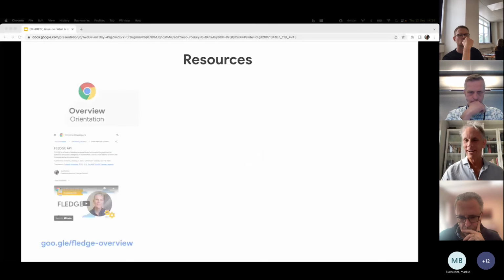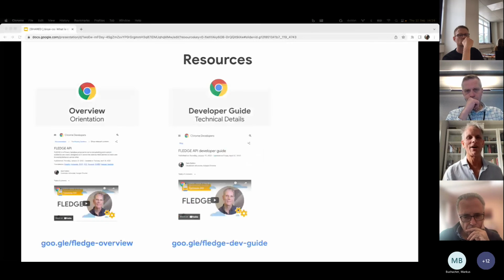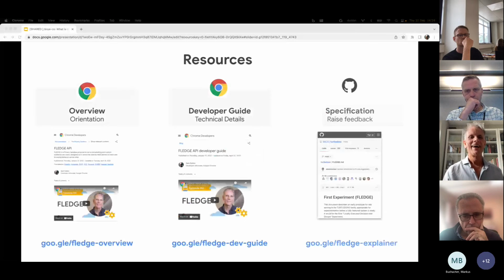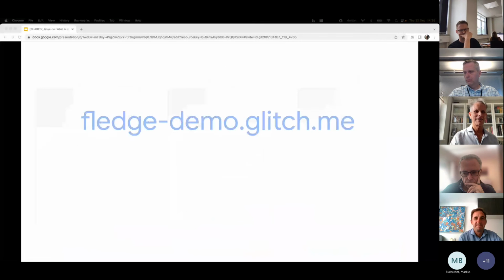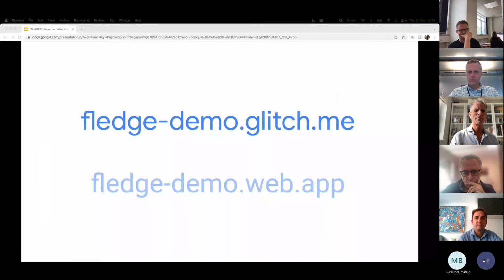So yeah, that's a very quick overview of Fledge. You can find out more from the resources here. There's a relatively non-technical overview and a developer guide. And of course, you could read the proposal explainer itself, which goes into much more technical detail. We also have a couple of demos for Fledge. And again, I'll share these links after the presentation.